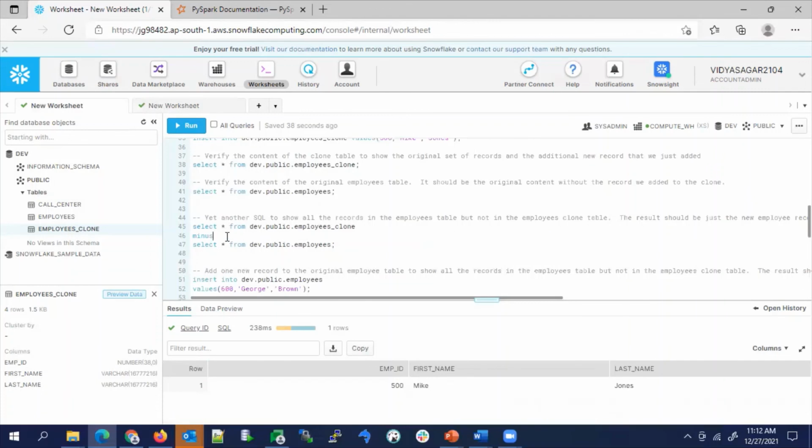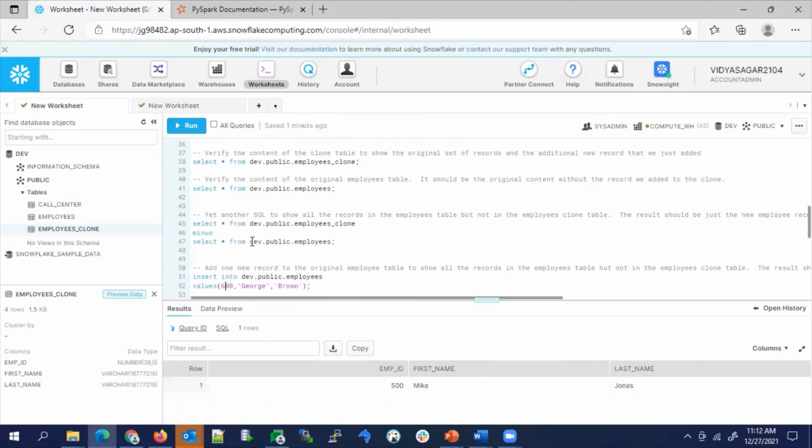You can also see the same thing in a different way using minus. The minus operator gives the difference of the records. So I am doing clone minus. It will take all the records from this table and do the minus for the existing records, and show only the extra records from the clone table. Whatever the first table is, it does minus from that table. Like 5 minus 4, it gives one record. So the one record is showing in the minus operator.